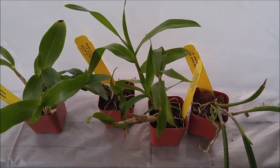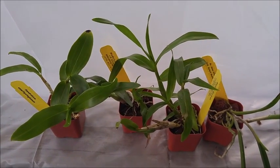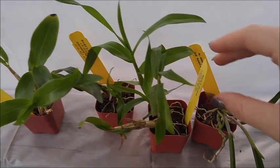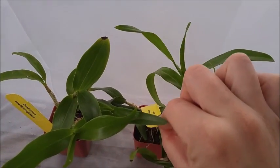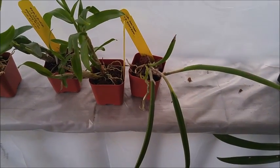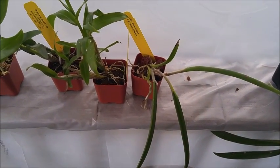I'm letting them dry a little bit more between waterings. I was keeping them moist, but because most of these are dendrobiums that sort of take a winter rest, I'm not watering them as much as I was earlier this year, and it seems to be working so far. We've got Dendrobium smileae and Dendrobium bractescens, and then Dendrobium amethystoglossum. And then this is the Richard Mueller cross. I wasn't treating it the best, so it is slowly recovering from my neglect. I wasn't watering it, and yeah, you gotta water your orchids.